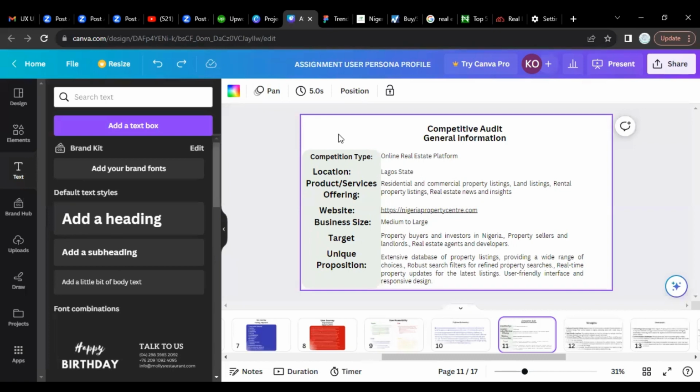The main purpose of doing the SWOT analysis is to find others' weaknesses and try to make that weakness a strong point in your product, so that you can lead the market. This is the main purpose of doing SWOT analysis in our UX UI design. Okay, so this is how you have to proceed, and this is how you have to collect.